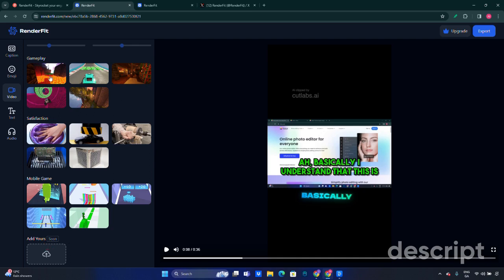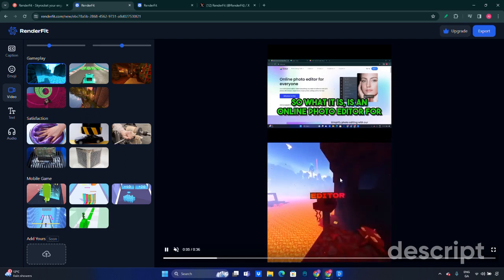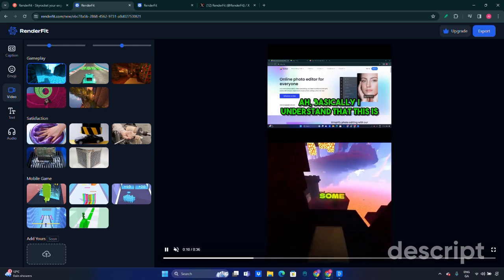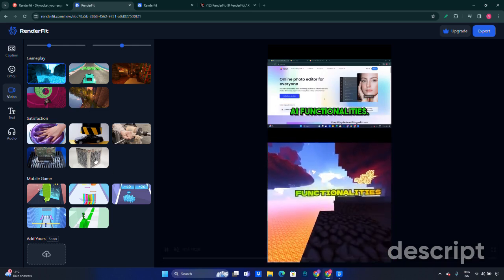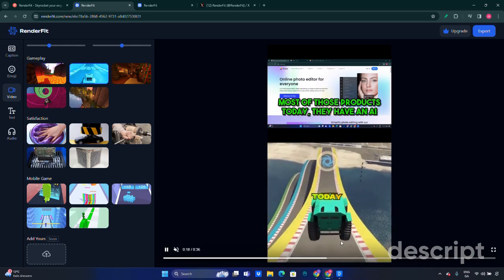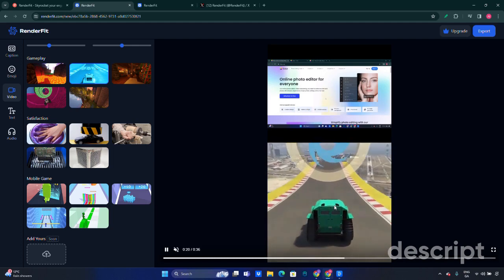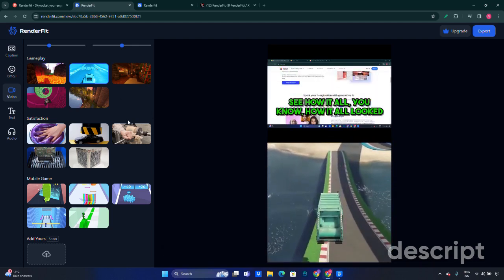Okay, so here we go. I click this one here, and I show you how it all works. Basically you've got your video here. That's the original video. Underneath we've got the other video. You can do this in this one here, so it automatically will generate that video and paste it into this video here underneath. But what you can do with those videos, you can definitely do some editing here.